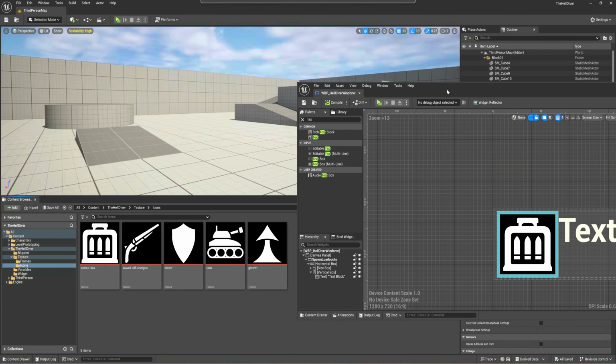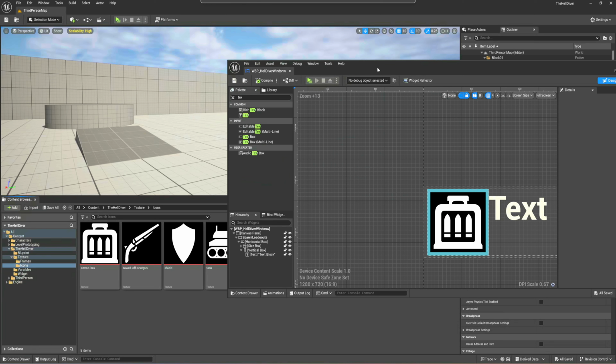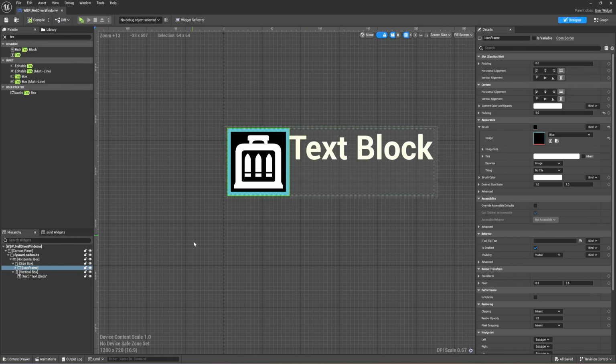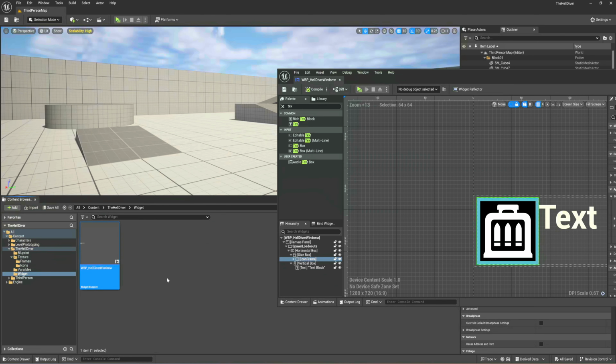Now, I'm gonna create something different here. So you know that we created this frame here, right? So what I want to do is make this more reusable in a second, but let's focus on the arrow first.